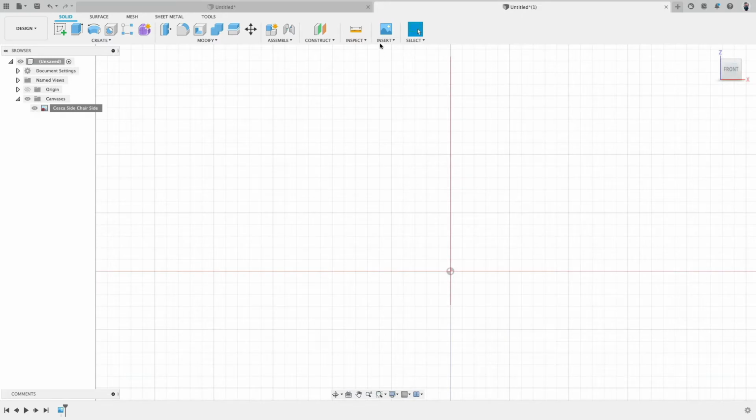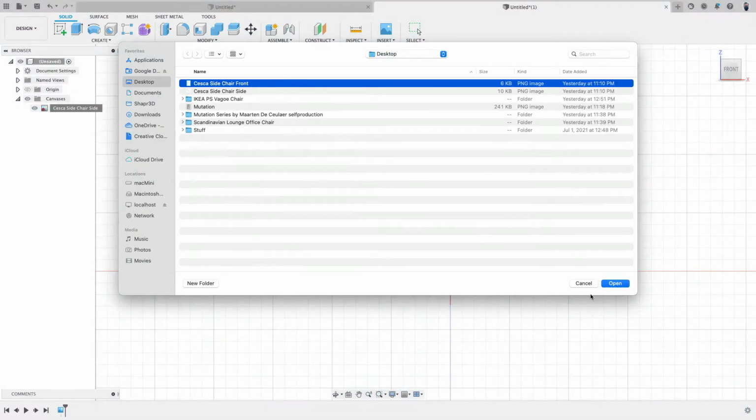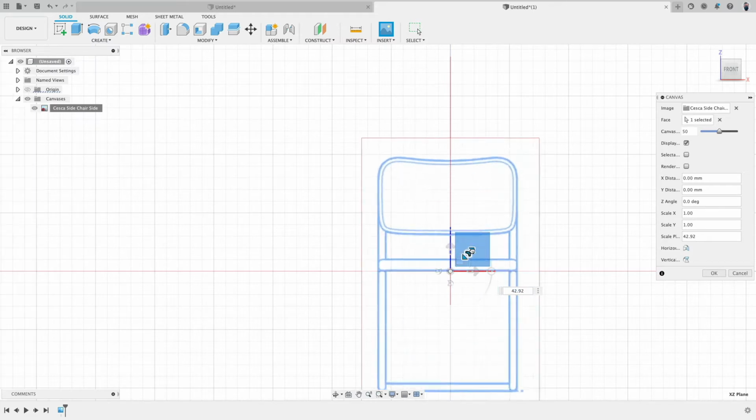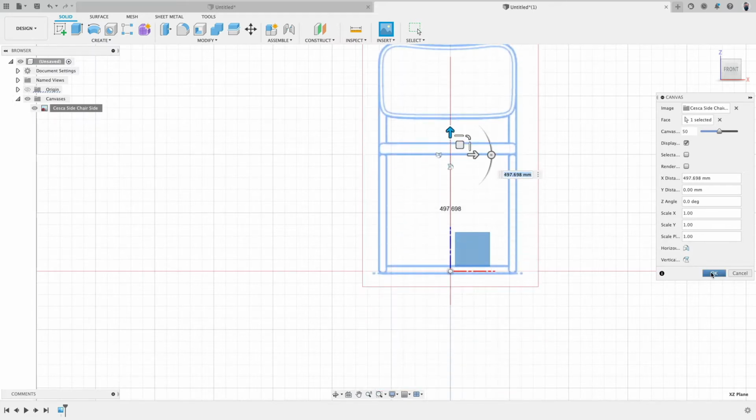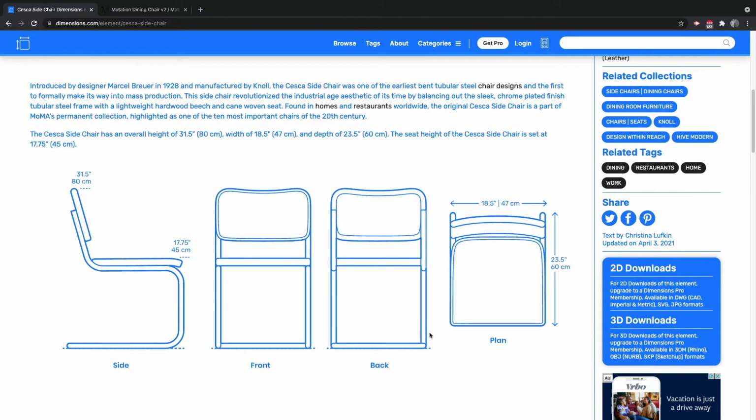Now we can do the front. Same deal. Canvas. Go to the computer. Front. Open. Click. Can scale this a little bit. Doesn't matter too much. Bring this up. Now I don't really have any information in terms of dimension, but here actually they say 47 centimeters.